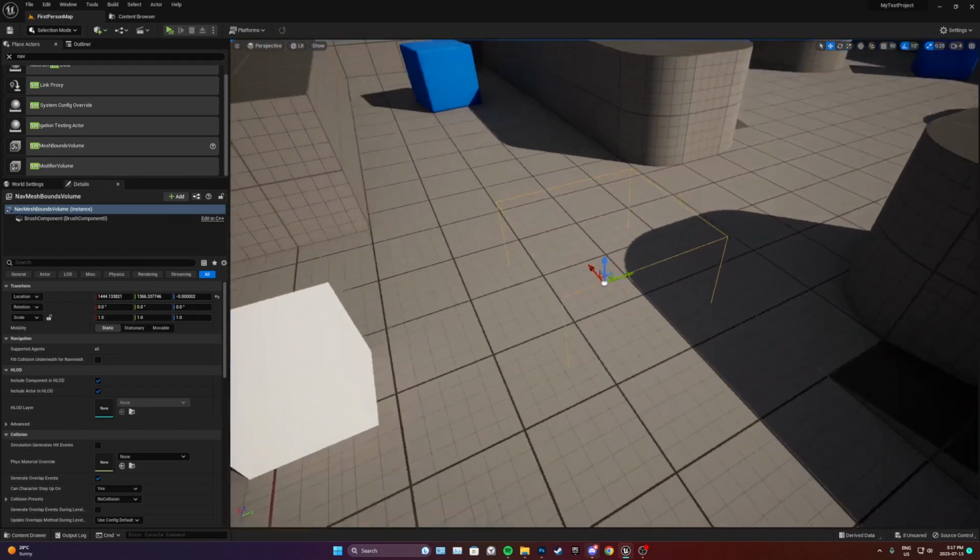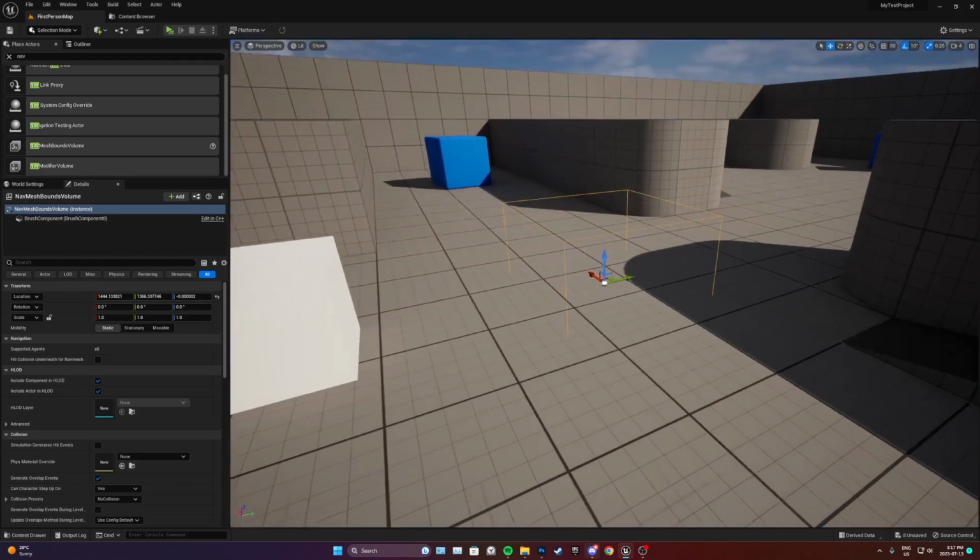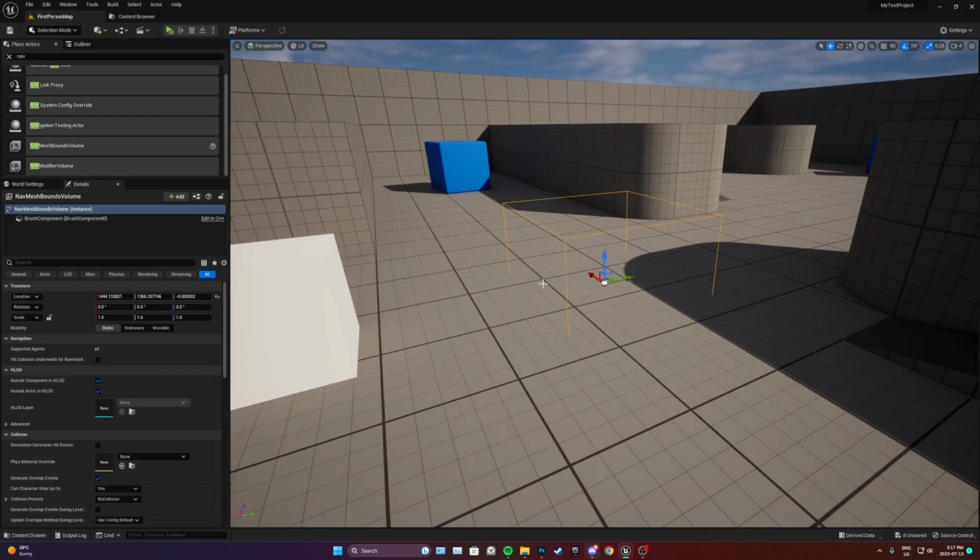It pretty much tells the AI, hey, if I'm in a nav mesh bounds volume, I can move around those areas. And if you want to see how that works and where the AI can actually go, Unreal's made a debug system for that.